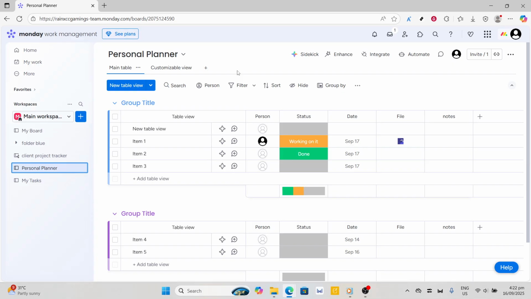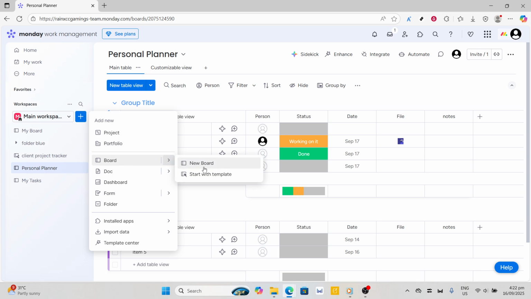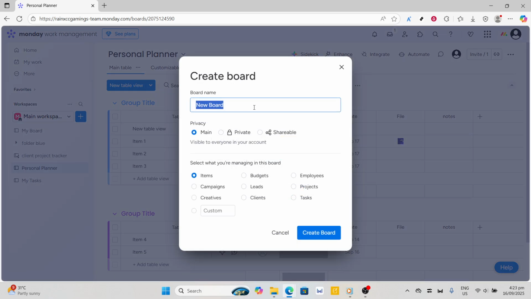Monday.com workspace. First, begin by navigating to your workspace on Monday.com. Once there, you'll want to kick things off by creating a new board. This is where all the magic happens, as a board serves as the foundation for your survey. Simply click on the plus add button and select New Board. Make sure to name your board something insightful and clear so it's easily recognizable.